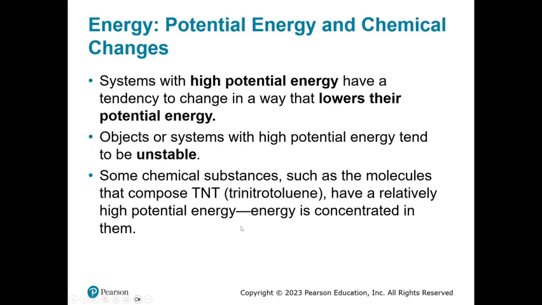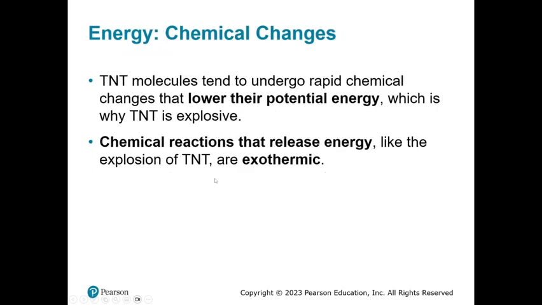The TNT will react after the initial reaction is there to kind of jumpstart it. So this gets us into what type of reactions we have. TNT has a bunch of energy stored into it. Once it reacts, it lowers its energy and releases a whole bunch of energy that was stored in its chemical bonds. We call this an exothermic reaction.